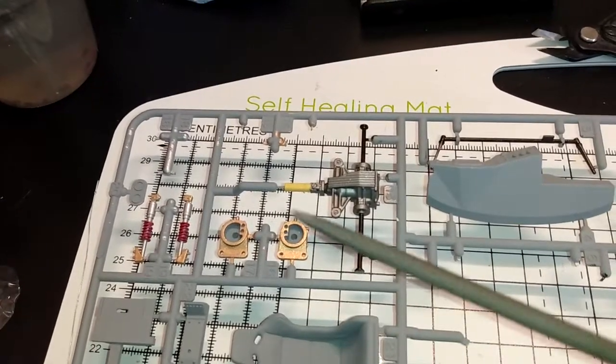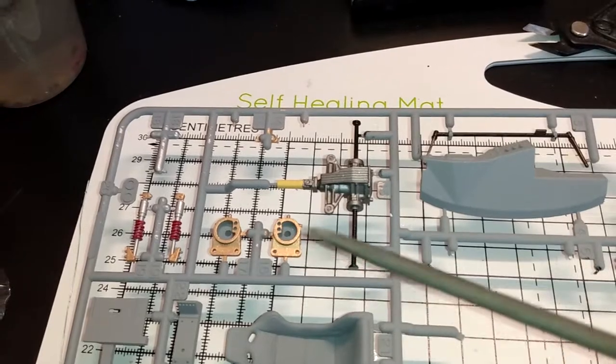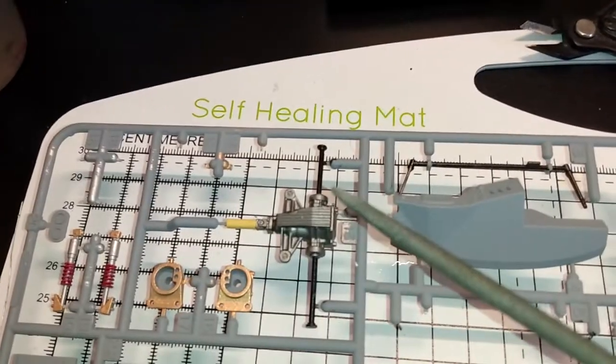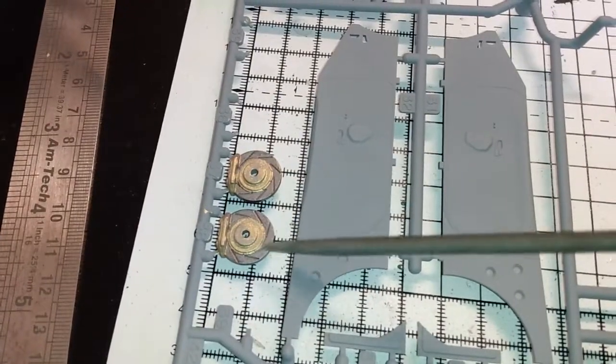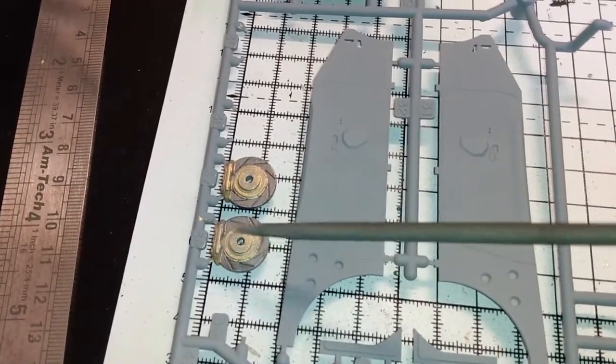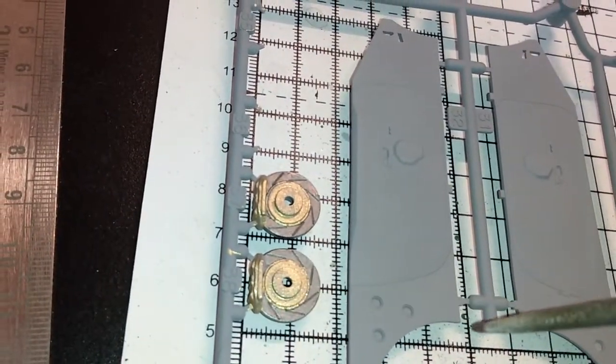You've got the rear of the brake hubs. Those are in that browny metallic gold. You've got the drivetrain, that's in gunmetal black and yellow. So that's all that. And then you've got the brakes with the discs, gunmetal and the gold for the brake calipers. And that's going to be step 5.